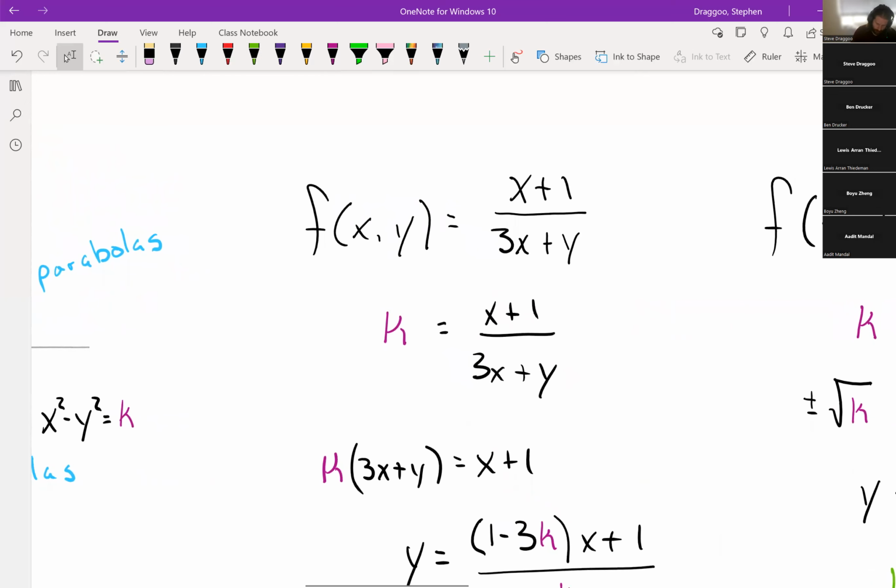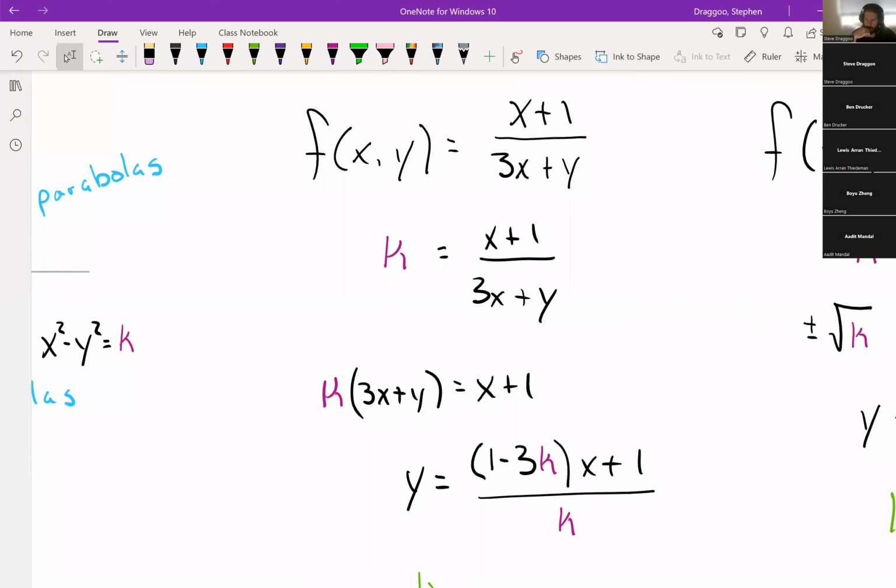These ones I've already done out. I don't want to spend too much time going over all of them, because every time we're trying to find a level curve, we're just going to set our equation equal to k, or just any constant number. Again, z will just be a constant, and then solve it out until you have an equation that looks familiar to you. So x plus 1 over 3x plus y doesn't really look like any of the things we just looked at, right? Because we'll have to start from there and get it to a form that we recognize. Don't recognize it yet, so we'll solve some stuff.